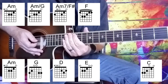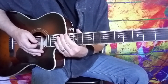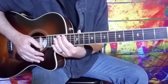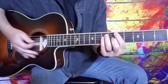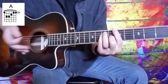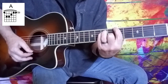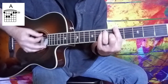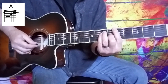Then we move into the B section of the song, where it switches to the key of A major, by the way. So we're going to be using a lot of bar chords for this section. So we start with an A major bar chord at the fifth fret. And actually, I like to play this chord without the bar. I think that's really pretty if you want to add that in there. But if not, it's just a regular A bar chord, and we move from that to a C sharp minor.